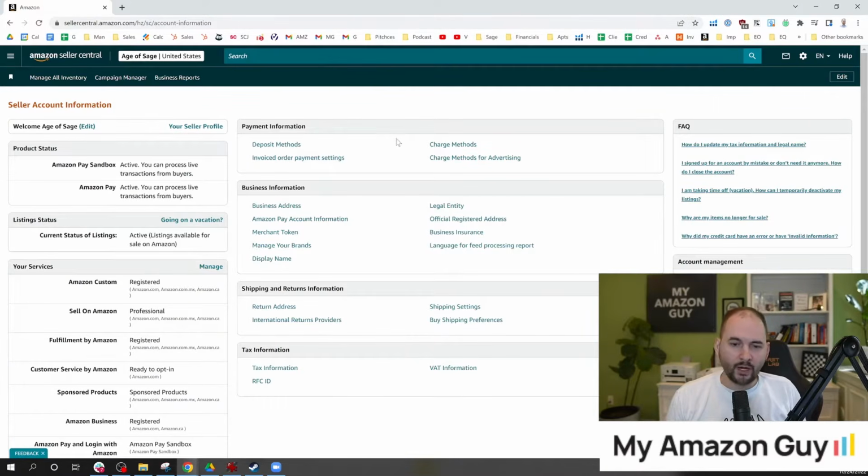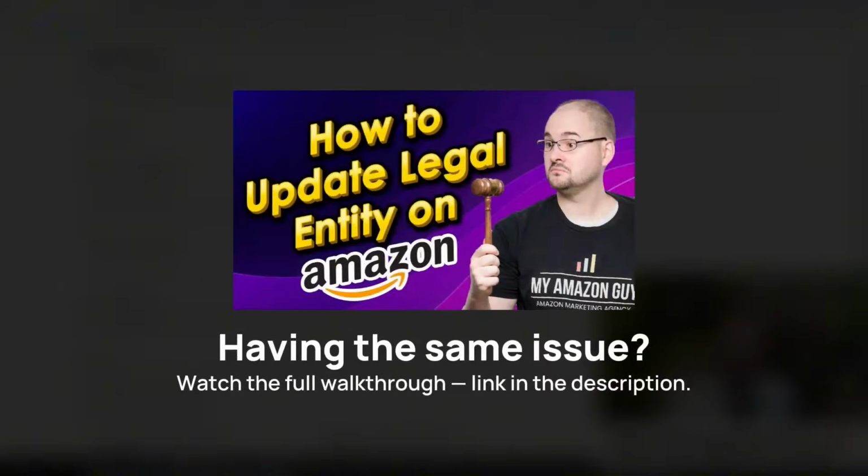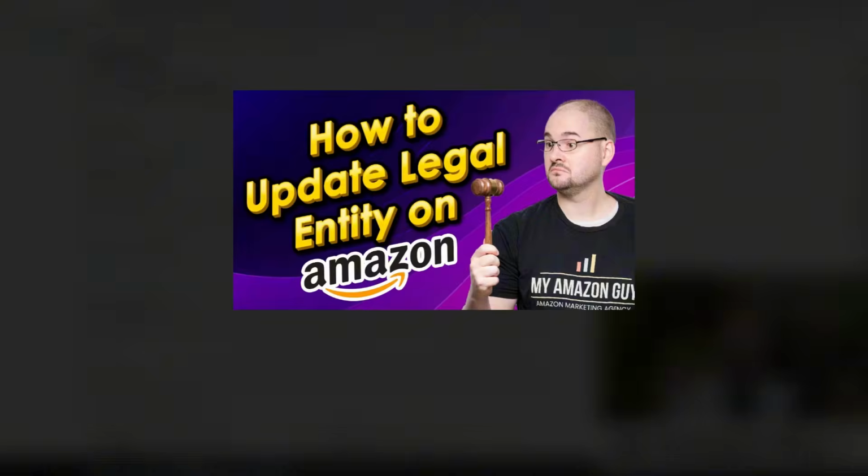There are 2 areas that you may want to check out. One is the legal entity section, and the other is the tax information. If you're going to change anything, you're going to do this in the tax information location. So in here, you simply click that. This is going to show you your address and your legal business name. We're having that blurred out. And then you can click on Update Tax Information. This will have you redo your tax interview. You can select individual or business.